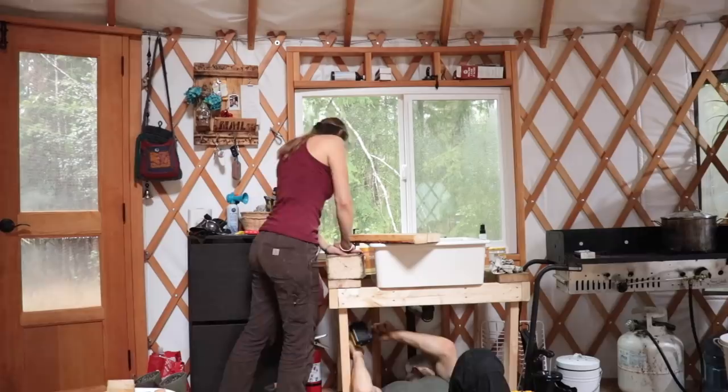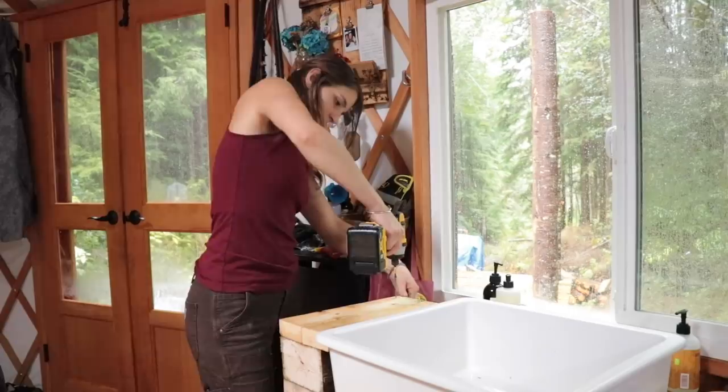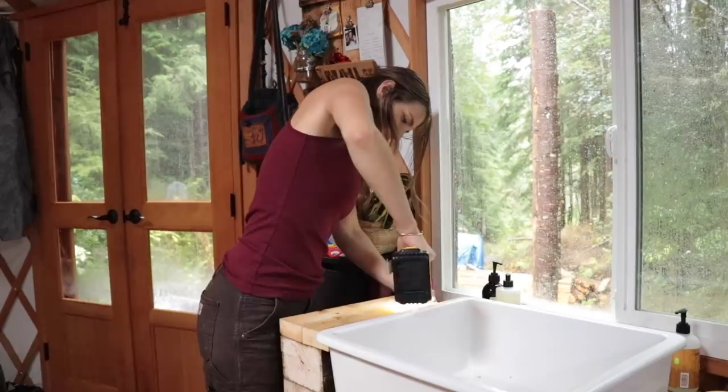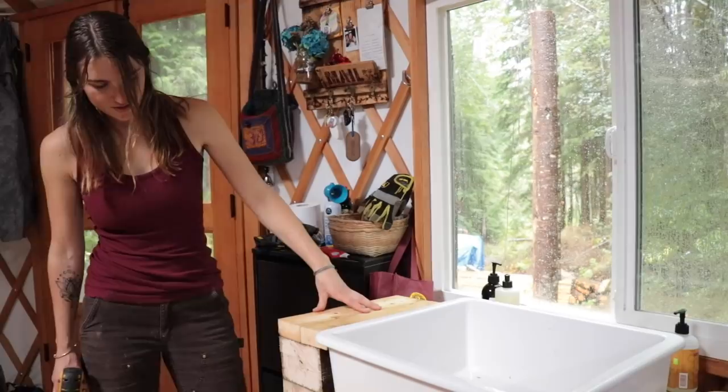Ow! Oh my God. Great thing about the strength of that. Test it out. Oh, that's like the original foundational board. I didn't screw that back in. Okay, I'll screw that back in real quick.